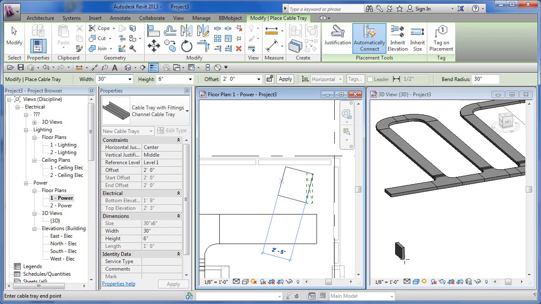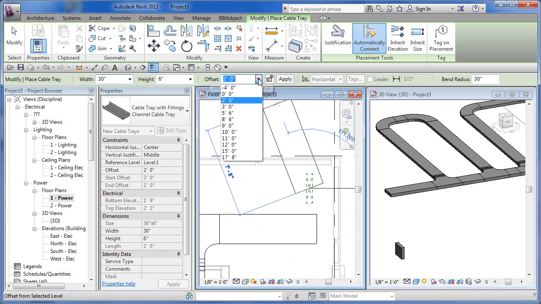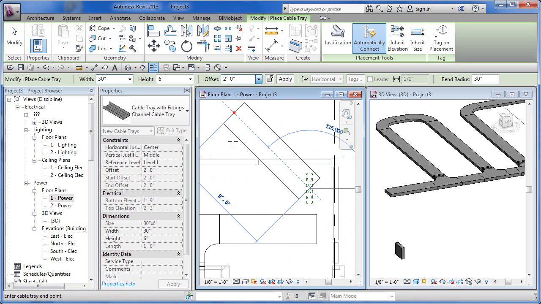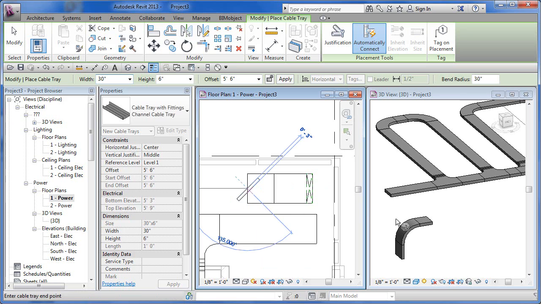The problem with that is that if I go straight here at 2 feet across, this isn't high enough to provide that initial elbow. So rather than come straight across at 2 feet, I'm going to change my vertical elevation here to be 5'6", and then I'm going to drag, and then I'm going to click, and it's actually going to put that elbow in there for me because I'm up at 5'6".